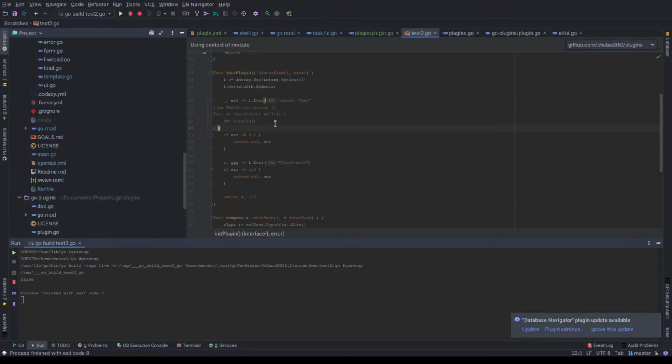Oh. I'm such a dickhead. Because it's not already declared as a variable. Need to declare it ourselves. Var test equals test struct.